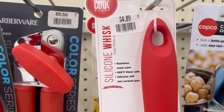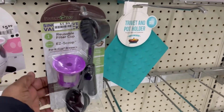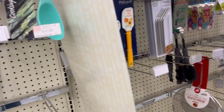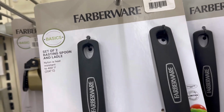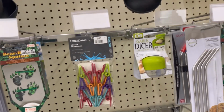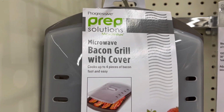I did want this silicone whisk. $5? No, absolutely not. I'm going to go to the Dollar Tree and get one of those little ones they've got. Maybe I can get two for that price. I was looking at this mainly because of the scoop. But no, like I said, they didn't increase these prices. They need to stop playing. The plastic, I need some of these, but I will not buy them from here. Or maybe I'll check back in a couple of weeks and see how much of a discount they get. That's what I'm going to do. If it's gone, it's gone. I mean, it wasn't meant for me to buy. But I'm going to check them out in a couple of weeks.